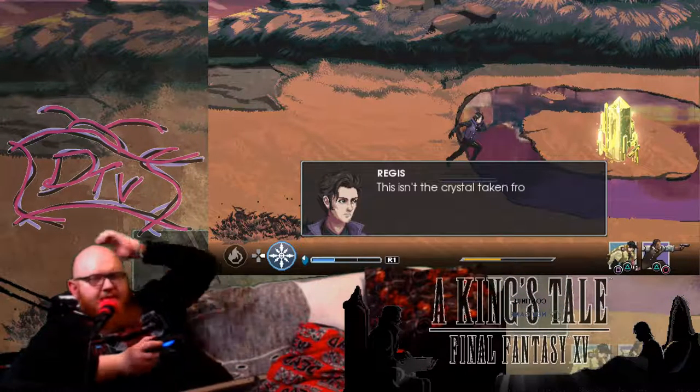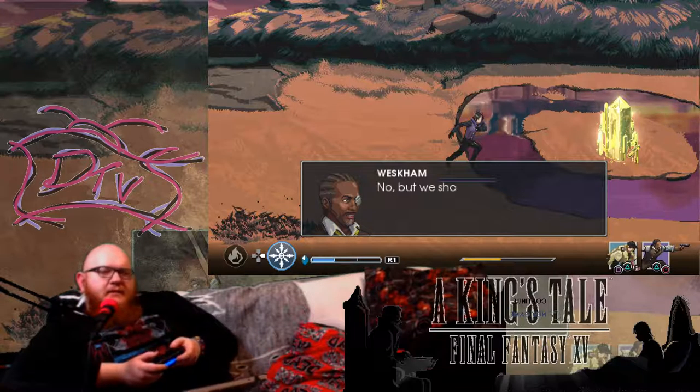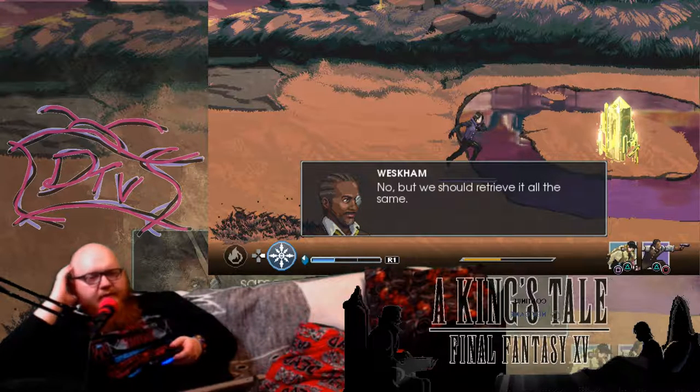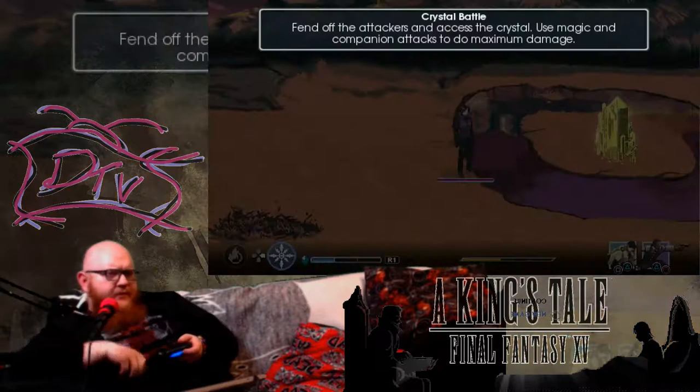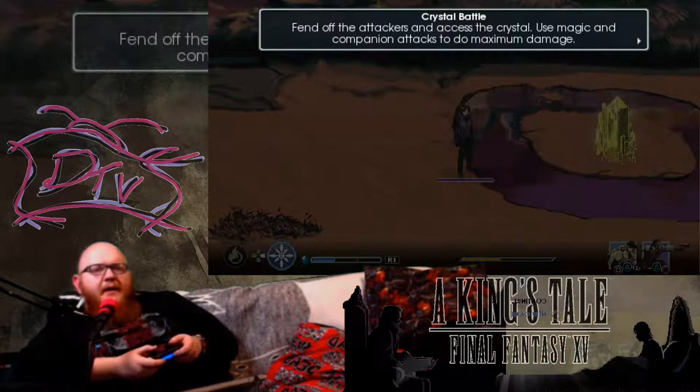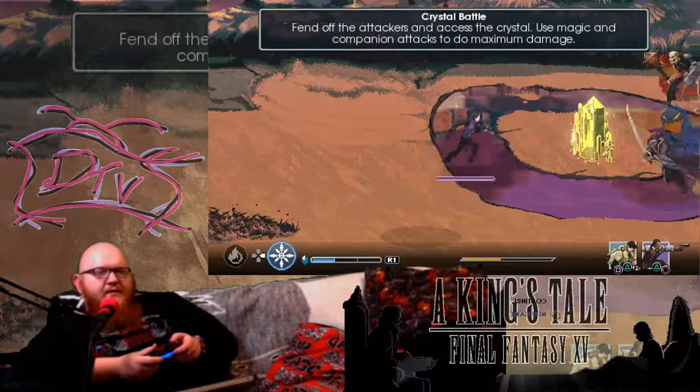Ah, there we go. We made it. This isn't the crystal taken from our city. No, but we should retrieve it out of the same. Is it just me, or does it look like that crystal's charging up? Crystal battle. Fend off the attackers and access the crystal. Use magic and companion attacks to do maximum damage.